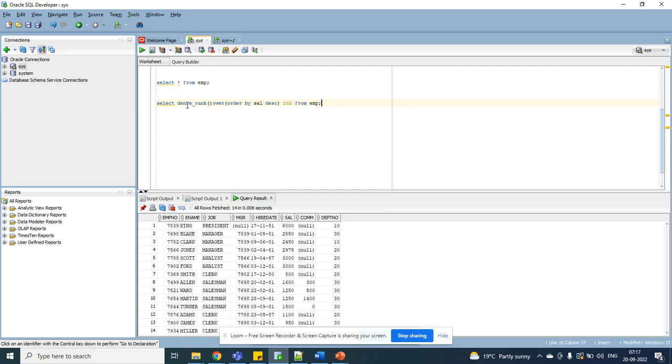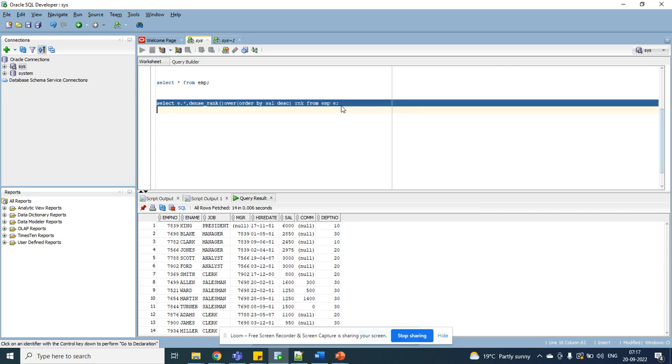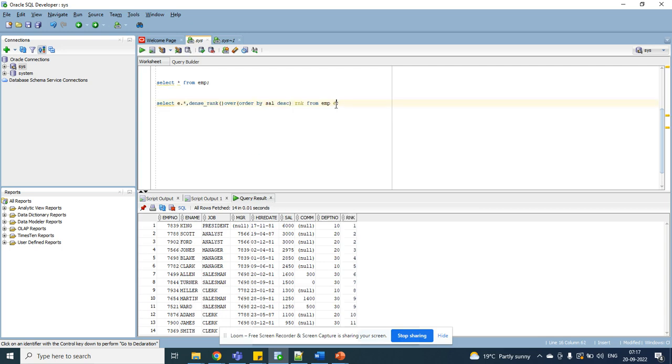What will it return? It will assign the values. From that, I need the fourth highest salary. So you can make this entire result set a table, and from that you can filter.